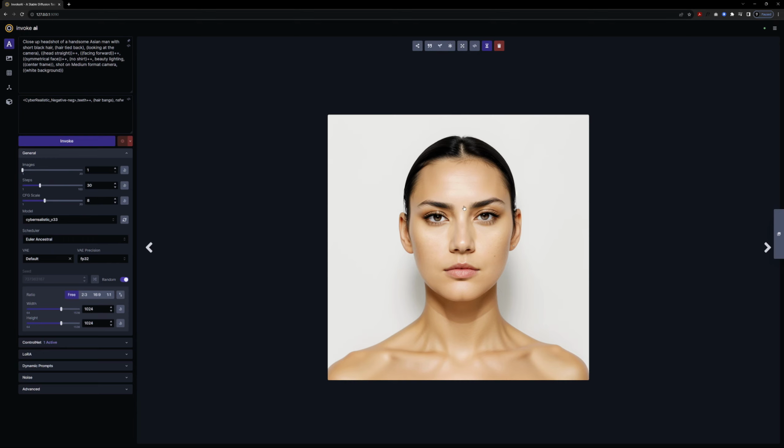Or, and I'm not going to go into this in this tutorial, you can switch to the in-painting tools inside of Invoke AI, which is a more advanced subject, and actually paint these out to change how they look. If you guys are interested in me creating a tutorial on that, just comment below.